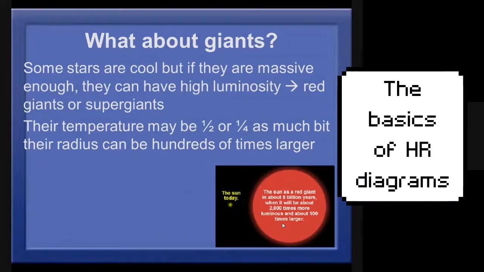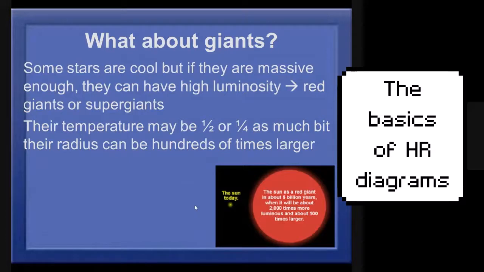So you would think, okay, it'll be about 16 times less luminous. But here's the thing. Our sun will get 100 times larger than it is right now. So even though it's going to be 16 times less luminous from its temperature, from its radius, it'll be 100 squared. So that's a lot more luminosity from its radius. So actually, it turns out it'll be a lot brighter when it becomes a red giant. And it's true for all the giants. So even though their temperature drops, they can still be brighter.